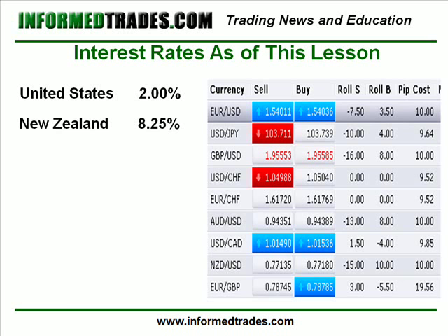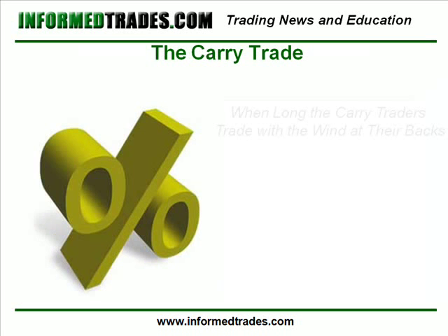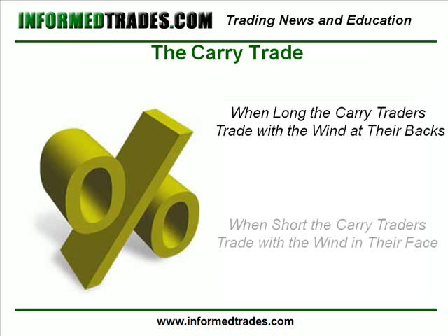Lastly, it is important to us as traders to understand that when a trader is long the carry, meaning that he or she is long the currency pair with the currency with the higher interest rate, then that trader is normally trading with the wind at their back, as they are getting paid every day they hold their position, regardless of what happens to the exchange rate. Conversely, when a trader is short the carry, meaning that they are long the currency pair with the lower interest rate, then they are generally trading with the wind in their face, as they are paying money every day, regardless of what happens with the exchange rate.